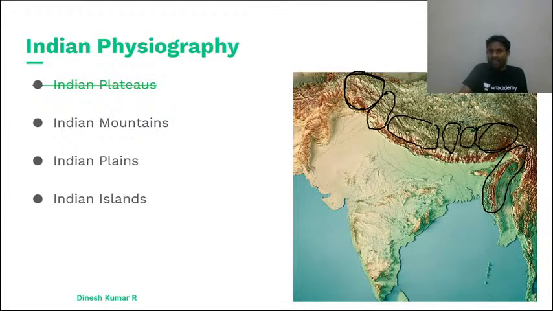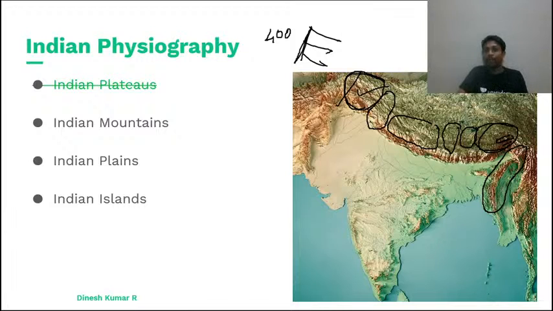For example, if I consider this part of Himalaya with this part of Himalaya, you will understand the Himalayas are much broader in the west, but they are much narrower in the east. That is, on the western side, if you measure this width of Himalayas, it roughly is around 400 kilometers. But by the time we reach the eastern part, the width reduces to only around 50 kilometers. We can compare height of this area versus this area. We can compare vegetation of this area versus this area. We can compare the amount of rainfall we get in this area versus this area. So that is how we study them individually, right?